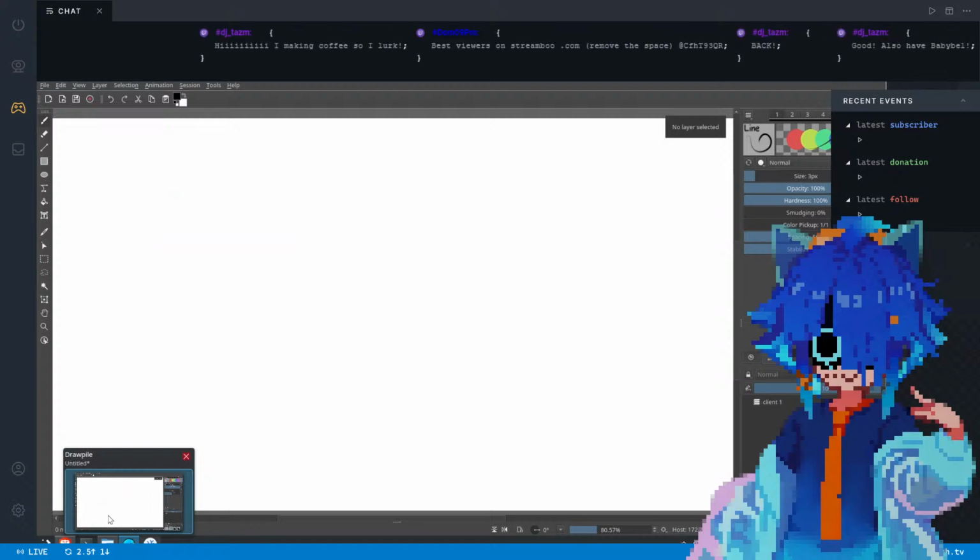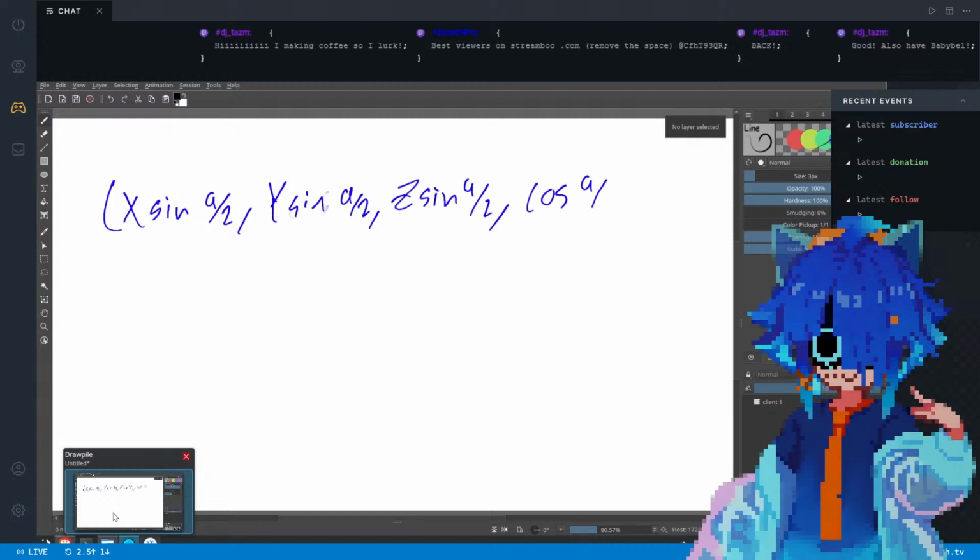Earlier, we mentioned that a quaternion is x sine of angle over 2, y sine of angle over 2, z sine of angle over 2, cosine of angle over 2, in the x, y, z, w slots of a vec4.